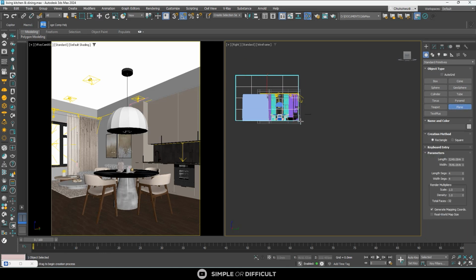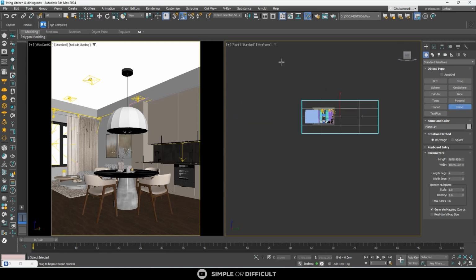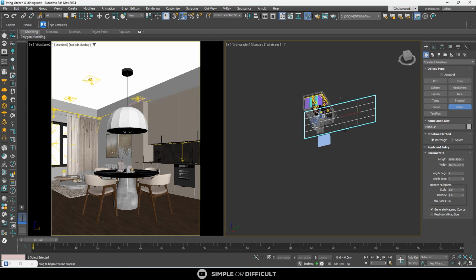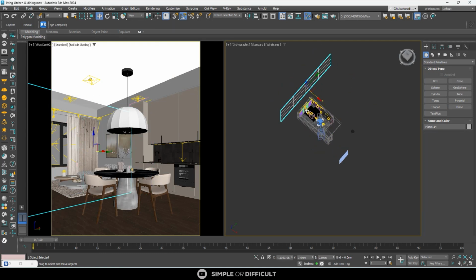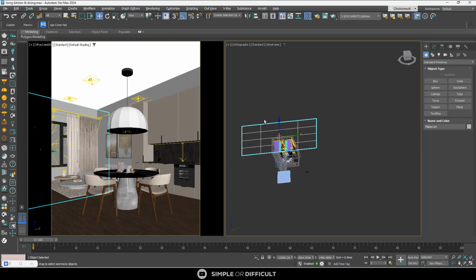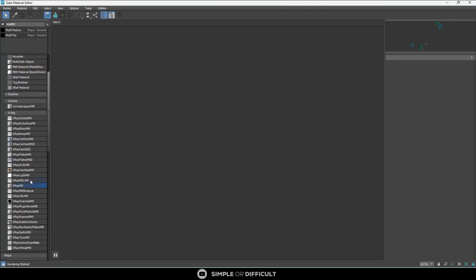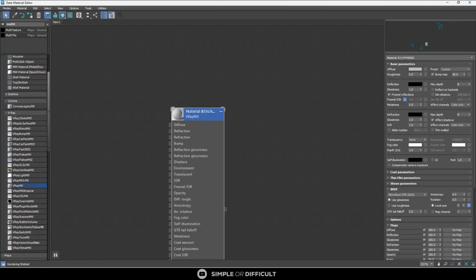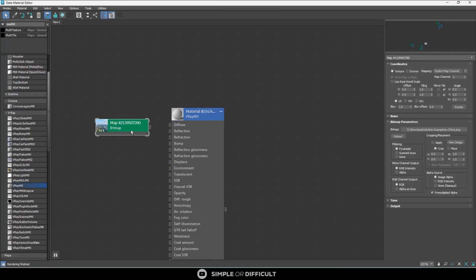So I'm just going to create a plane like this. Then move it into position. And how do I do that? I just get my V-Ray material, drag the environment into it, put it in the diffuse.